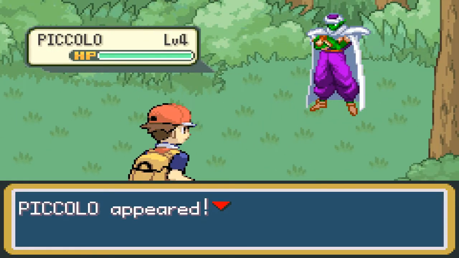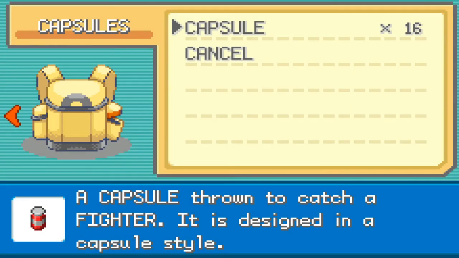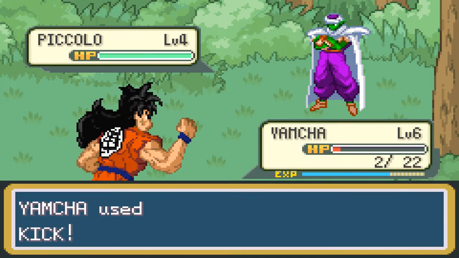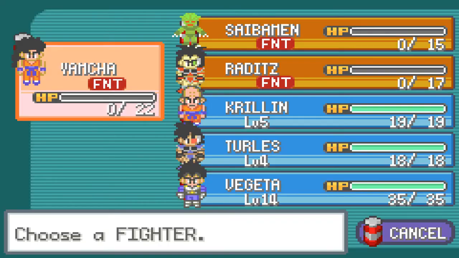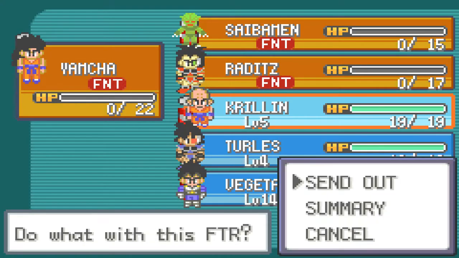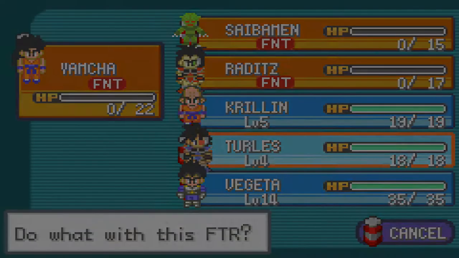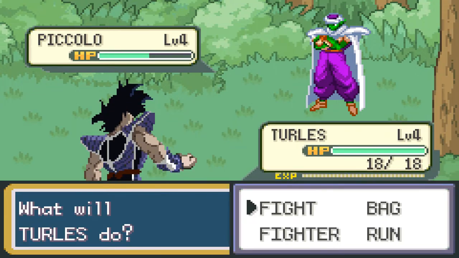Piccolo again, level 4, go Yamcha! Only have one Onigiri. I think Yamcha will have to be defeated. Just kick. Okay, we'll send out Krillin. Oh, we'll send out Reddit. We'll send out Turtles. Go Turtles, do your thing.